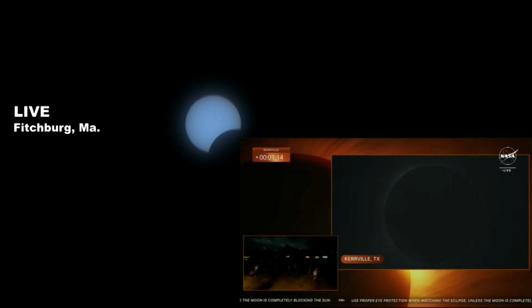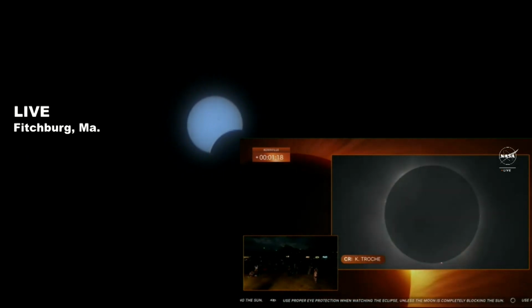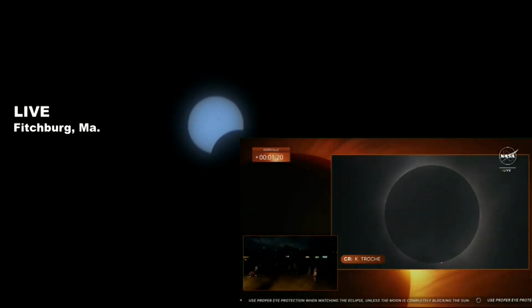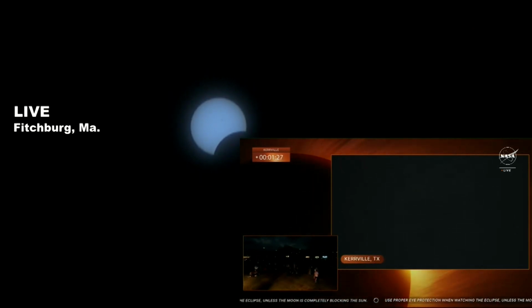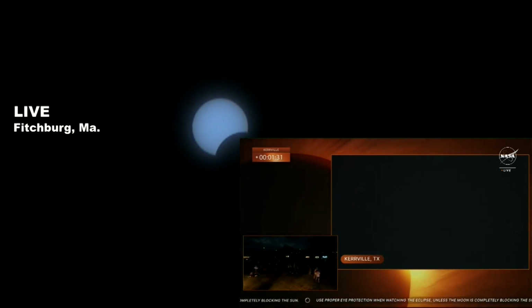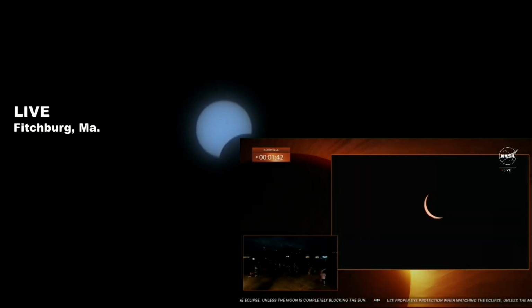That's why we are Team Sun, Earth, and Moon. Because you need the moon for an eclipse. You need the sun for an eclipse. And we're standing on the Earth to see it. So, all of NASA science represented by a total solar eclipse. And over 30 million of us today, at least, in the path of totality are able to witness this. 31 million people living in the path of totality. That doesn't count how many people actually traveled here.